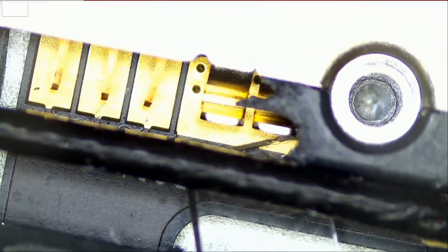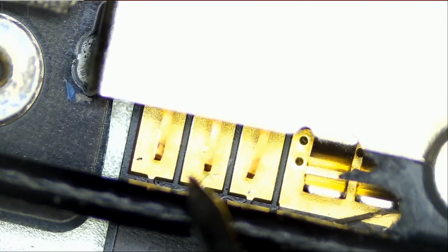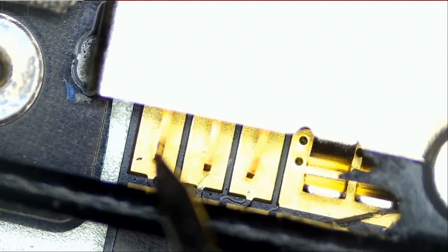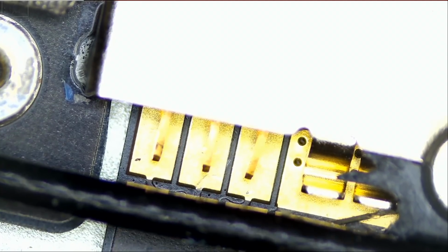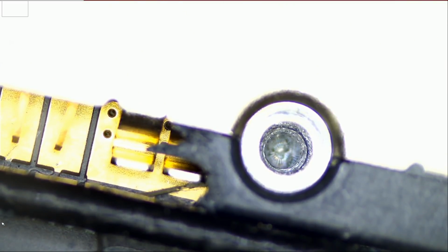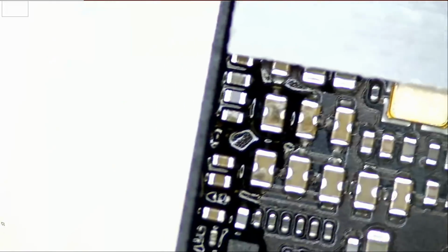Now the battery connector, as you can see, the plastic chipped off. I do not think it's a main concern right now. Those pins will still make a connection with the battery. If I feel like the battery is not making a connection, then we can change this battery connector. But right now when I test it, the battery is being charged at 0.7 amps. So it means the battery is being charged.